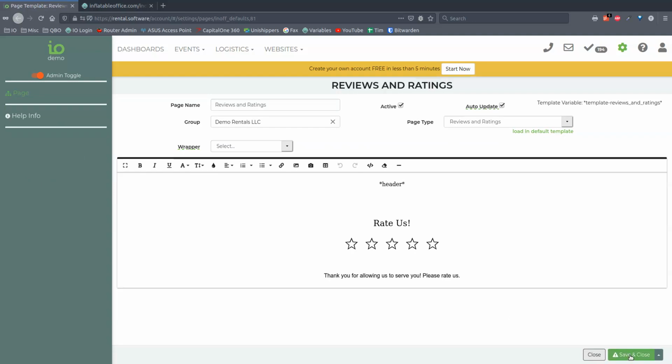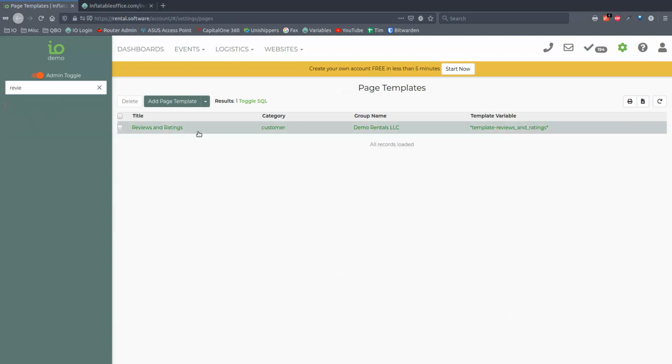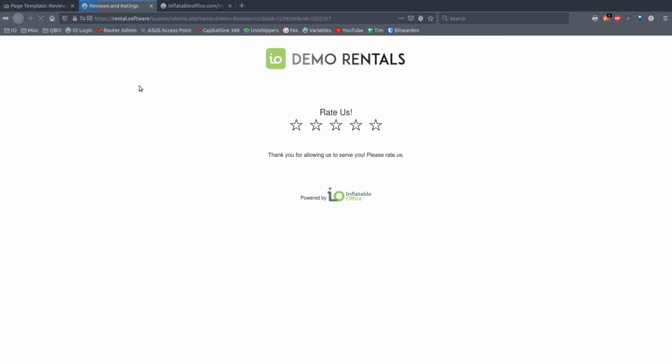So when someone goes to that link, they'll get this page. Similar to the email. So I'm going to go back and show you what that looks like. So let's go here. And we're going to click on this sample link here, which is actually pulling a lead from our demo account. And there we go. Similar to the email. Now that's what they'll get if they use that link, or if you send the link in the text message.